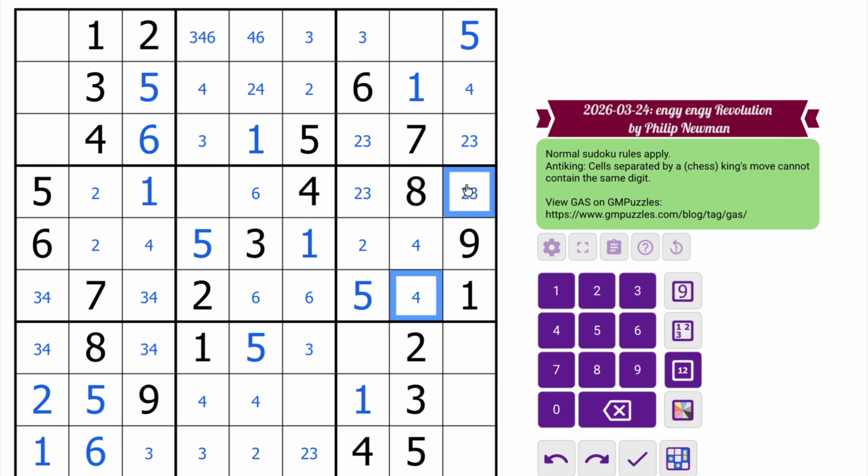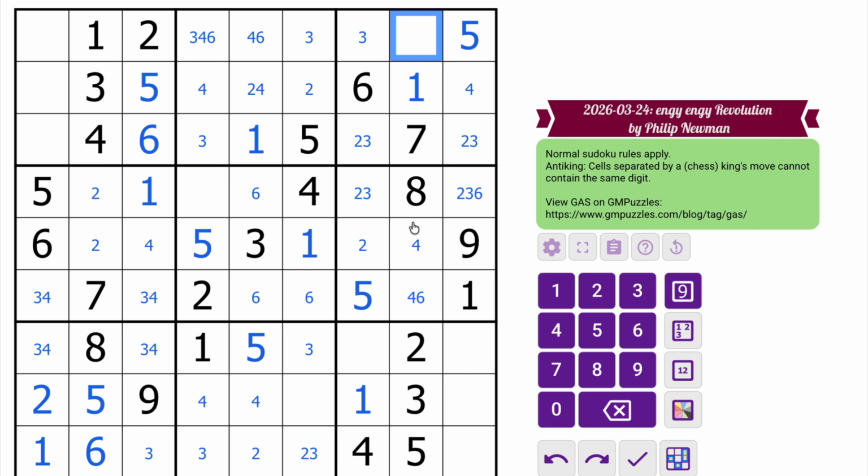We cannot have 6 here. So you see, we cannot have 6 here and we cannot have 6 here. So 6 is definitely here. We do not have a 6 here, so 6 is here. We do not have a 6 here, so 6 is here. Okay, now what? So 6 is in one of 2, but it cannot be here, so 6 is here. And did we solve it for all the 6s? I guess so.